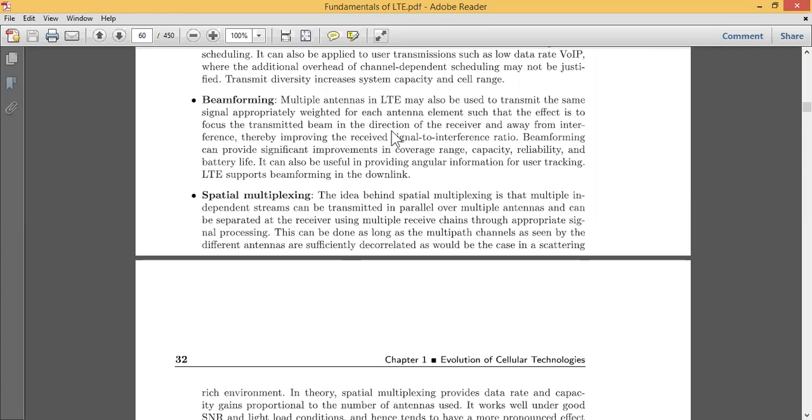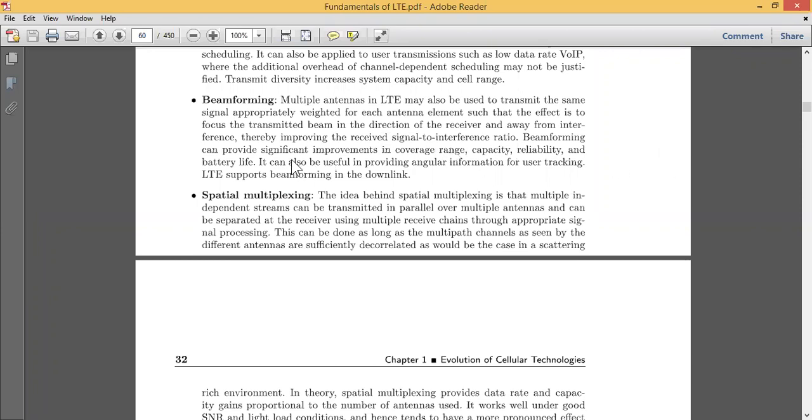Usually this happens in machine learning or artificial intelligence. You need to assign the weights, you need to assign the thresholds appropriately, right? Why we need to do this is just to focus our beam in the direction of the receiver, right? So we make use of the beamforming technology or beamforming method. And what happens if you do this is you can improve the received signal to interference ratio, because a lot of interference will be happening in the wireless channel. So this can be improved by making use of the beamforming technique.